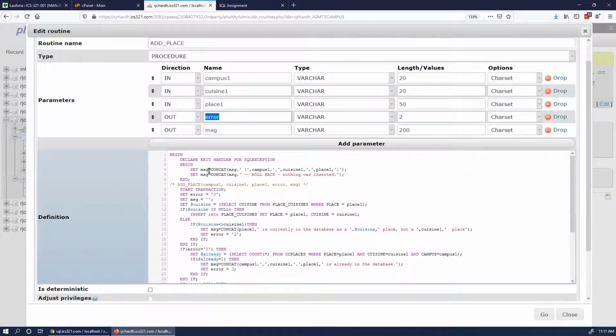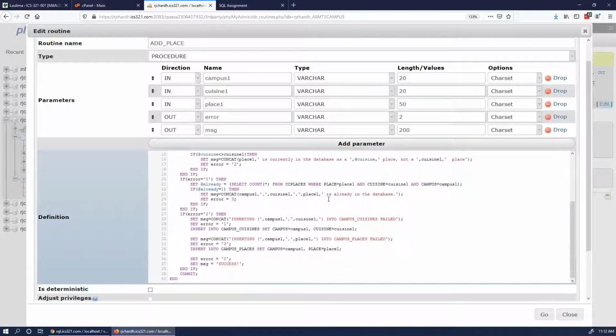For the message, let's append a little more information. First I append what the input parameters were, and then onto that I append this rollback message, saying nothing was inserted.